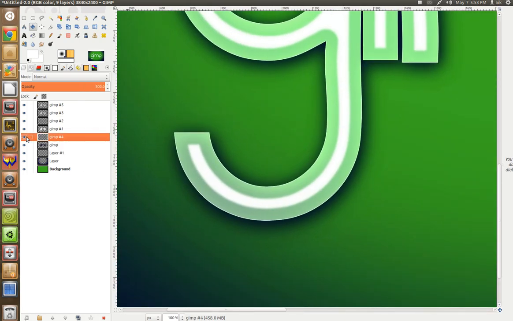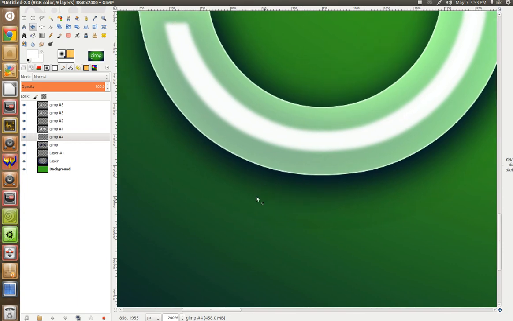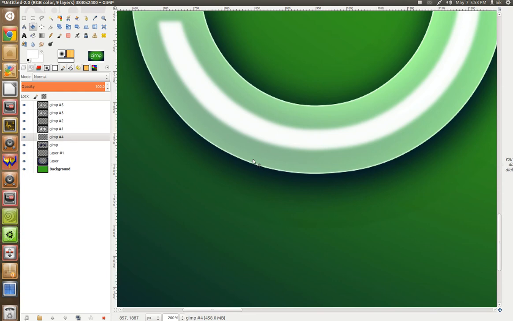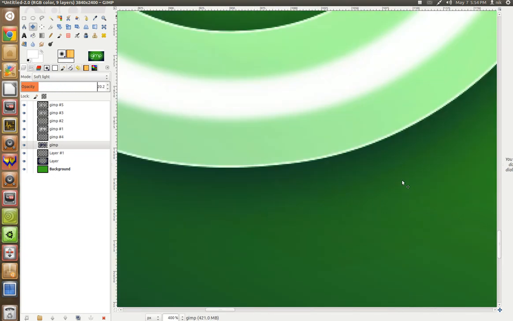All right. So now, on the layer that we cut the shadow out of, as you can see, because we multiplied the layer, the outer portion of the shadow is really dark, and that was the whole point of it. So you can have a brighter inside but a darker outside. If you wanted to, you can lower down the opacity, like so. Or your main shadow layer, you can lower that down too, like so.